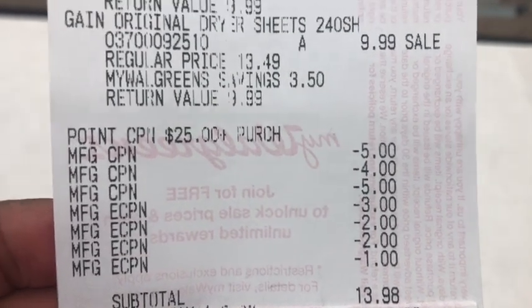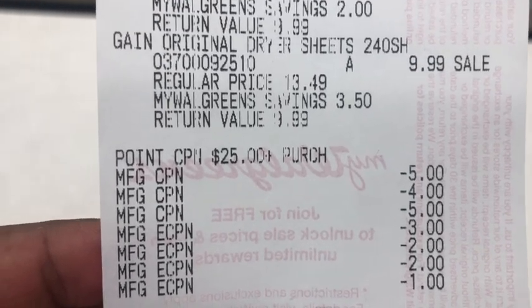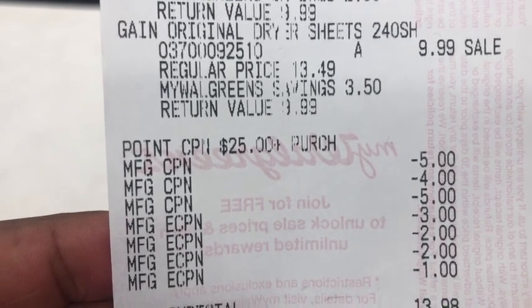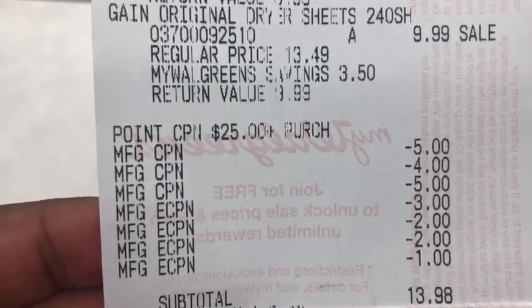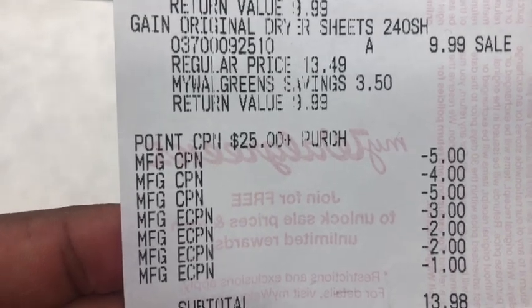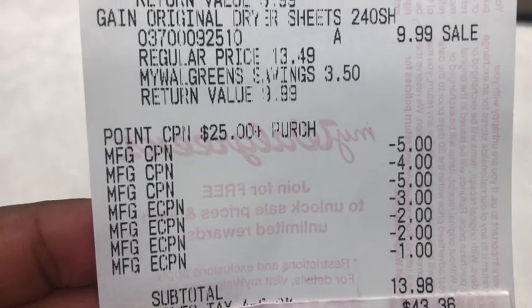Now you're probably wondering, why did I get 2 toothpaste? Because generally with Colgate, the 2 different coupons will not come off, so that's why I only got the toothpaste. So I'll just do the transaction again, getting the toothbrushes, maybe 2 toothbrushes, and then just roll the register rewards and then get the register reward right back. Probably the easiest way to do that, so then I know both of them have been used.